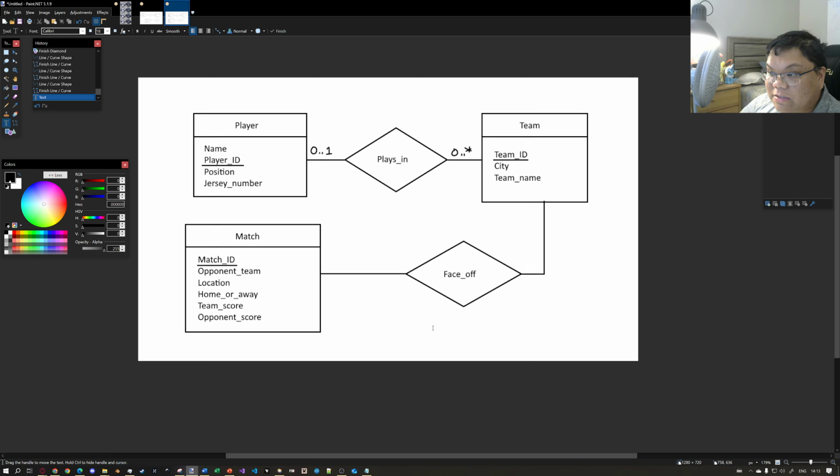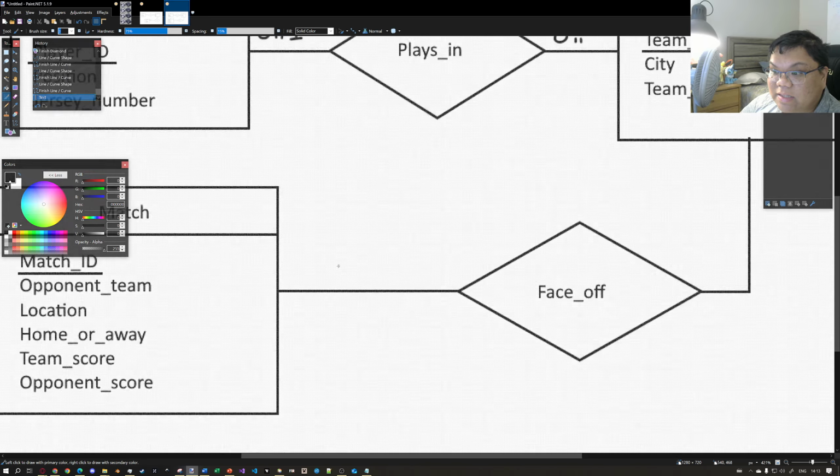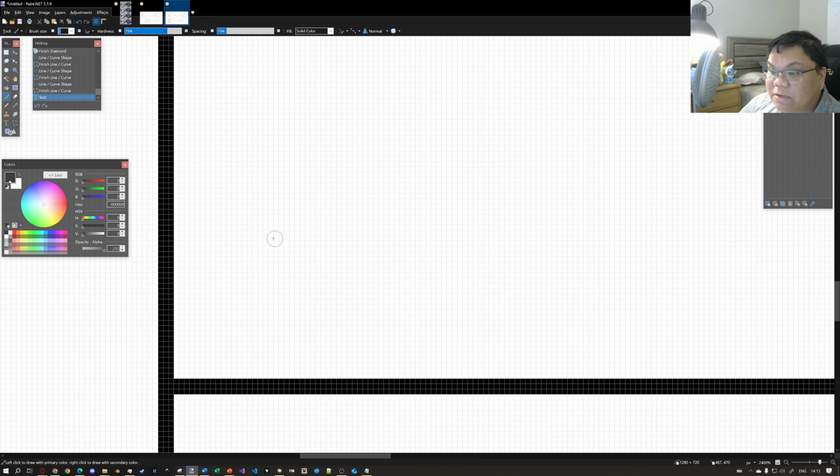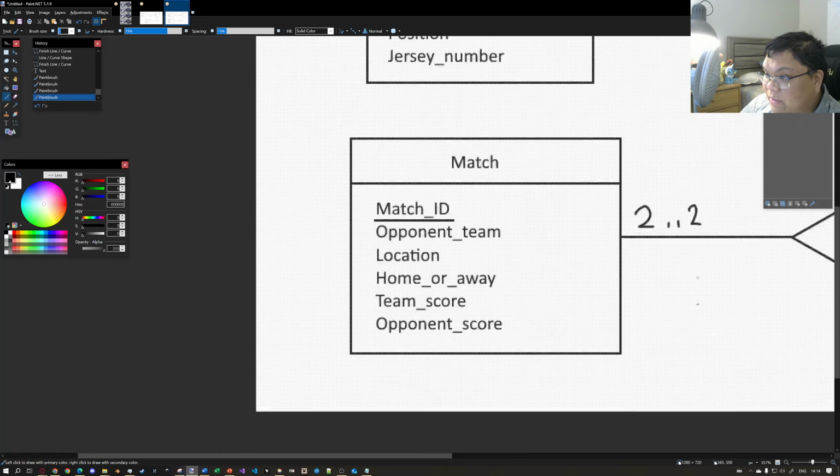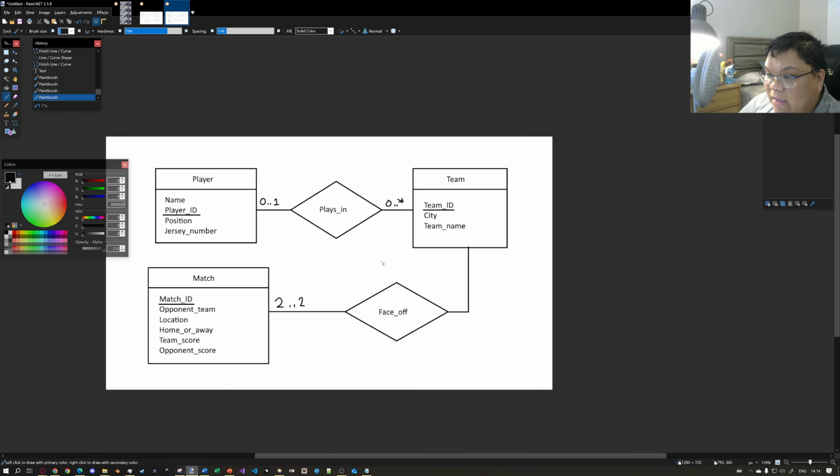Well, a match should involve two teams, if you think about it. Because typically it's one team versus another team. So we have to say 2 dot dot 2. So a match is where we have a face-off between exactly two teams. And a team can play in a face-off in 1, 0 or more matches.